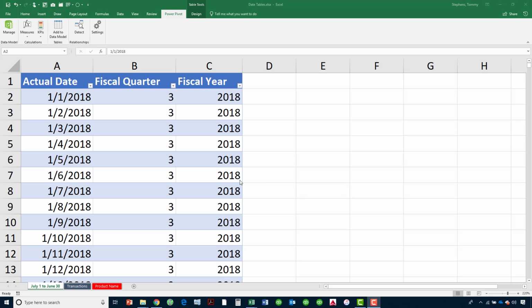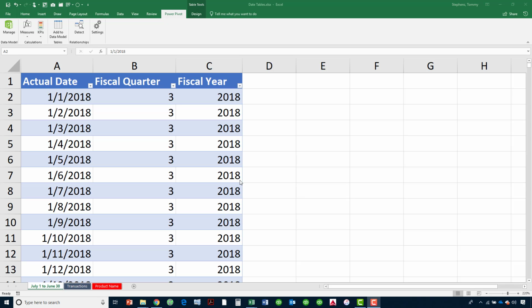Now, of course, Power Pivot is causing many business professionals to rethink how they create reports and analyses. Frankly, it's not just Power Pivot, it's other tools as well, Power BI, and some of the other business intelligence tools that have popped up on the market over the past couple of years. But specifically to Power Pivot, for those who need to summarize data based on fiscal periods instead of calendar periods, reporting in Power Pivot can be a bit cumbersome and challenging. You see, Power Pivot does not allow us to do the custom grouping of dates that we would otherwise be able to perform in an ordinary pivot table in order to get fiscal year groupings.